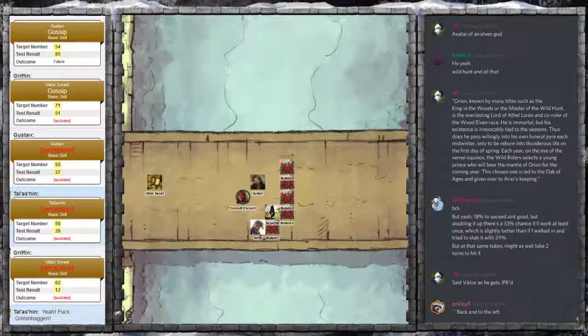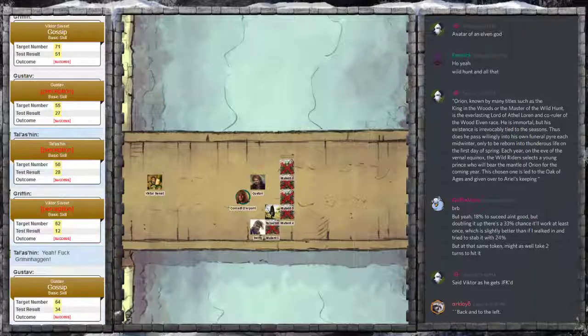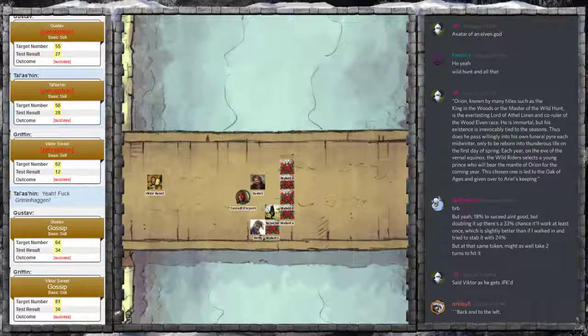So as the commotion goes on, if you want to learn about Grimmenhagen, you can do a very easy gossip test to learn from the populace. I'm also curious about the situation, because it seems like the town at least has a wall. This bridge is a narrow point, and there still seem to be fresh guards. Yeah, but not enough to survive 200 beastmen.